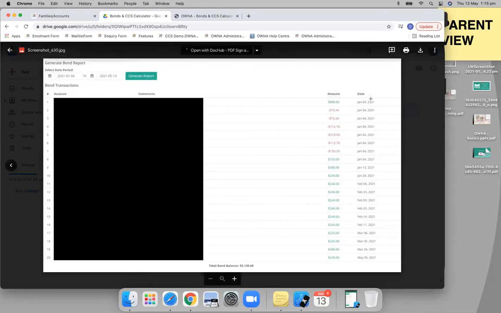It also shows you the date. It will show you the account name. I blacked it out obviously because it's confidential data, and also the comment. So all of that information that I put before for the Adams family will appear here. The comment when I said, 2 weeks bond for 3 days or whatever I said, and then returning child A's bond, all of that comment will come here as well.